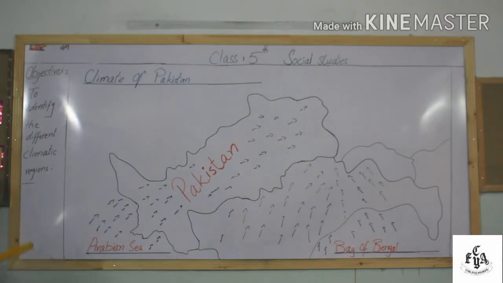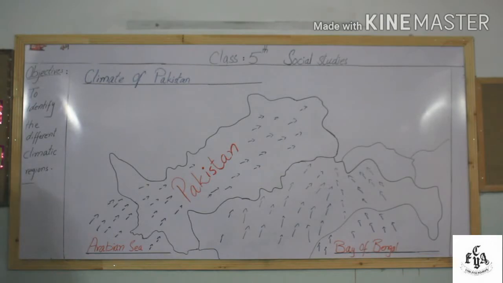The atmospheric condition for a shorter period is known as seasons. As you notice in Pakistan, there are 4 seasons for the duration of 2-3 months, while the climate is the atmospheric condition for a longer period of time. It is usually measured if the atmospheric condition of a country remains the same for at least 30 years, then they confirm that the climate of the country is this.